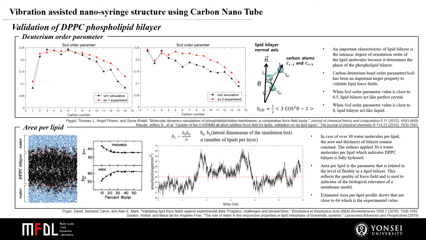After the structural stabilization, we conducted validation of the DPPC phospholipid bilayer. First, we compared the deuterium order parameter of the membrane, which reflects the phase of the membrane. When the deuterium order parameter value is close to 0.5, the lipid bilayer acts like a perfect crystal. When the order parameter value is close to 0, it acts like liquid. Considering the hydration effect, we filled water molecules in a ratio of 30.4 compared to the number of lipid molecules. Then we estimated area per lipid, which reflects the quality of the force field. The estimated area per lipid shows a value close to 64, which matches the experimental value.